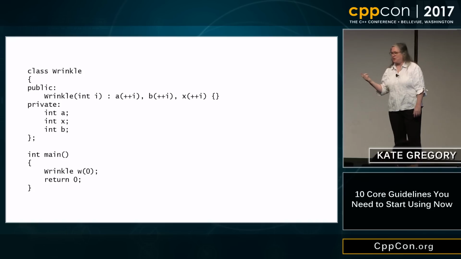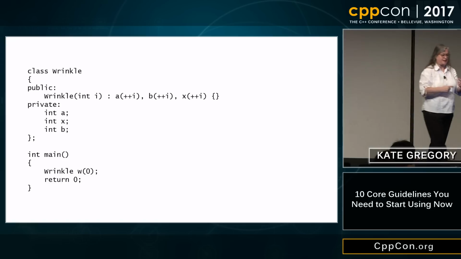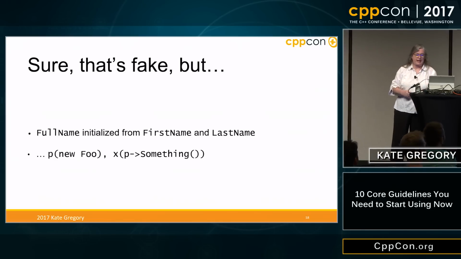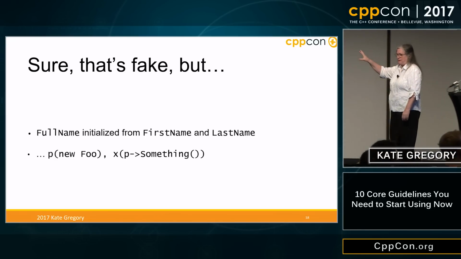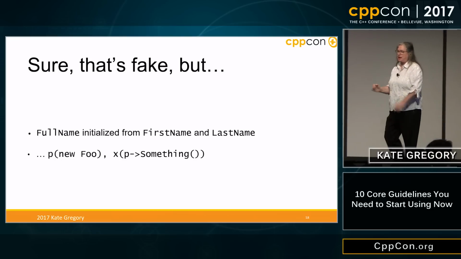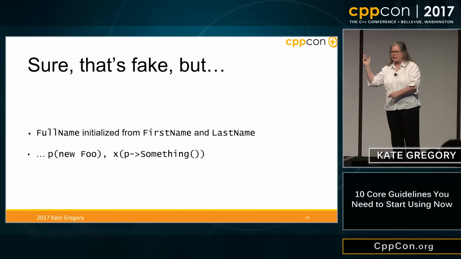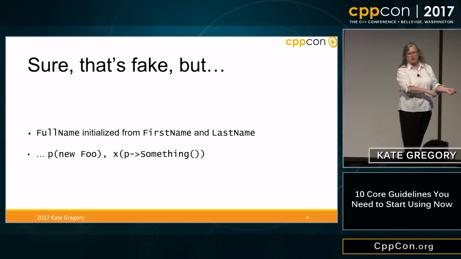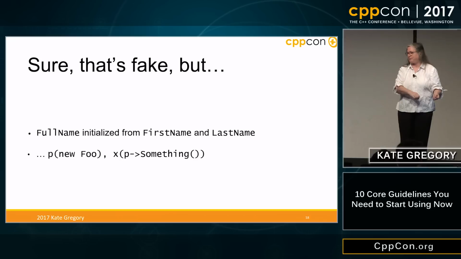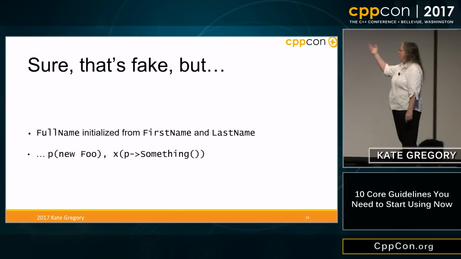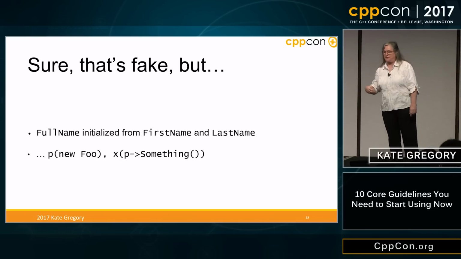But there is a side effect, which is, what, you mean if people rearrange my variables, my code might break? Yes. And the plus plus thing is totally fake, but in the wild, I have seen pointers being initialized with new, which fits on the slide, but using a smart pointer would change nothing. And then something being initialized by calling something on the pointer. And again, if they change order, that's very bad. And I have seen first name and last name being used to initialize full name.